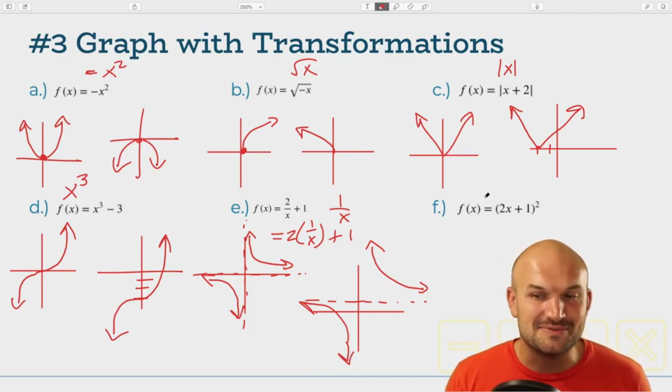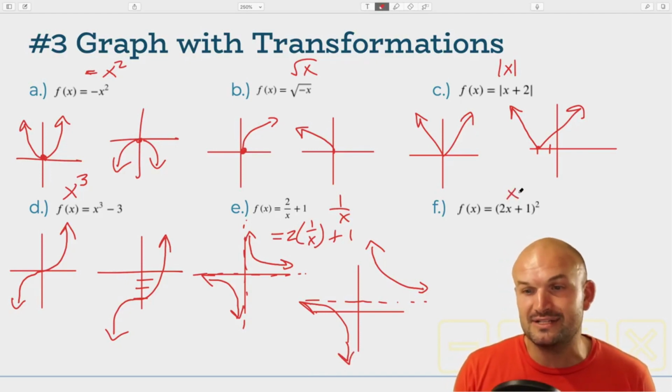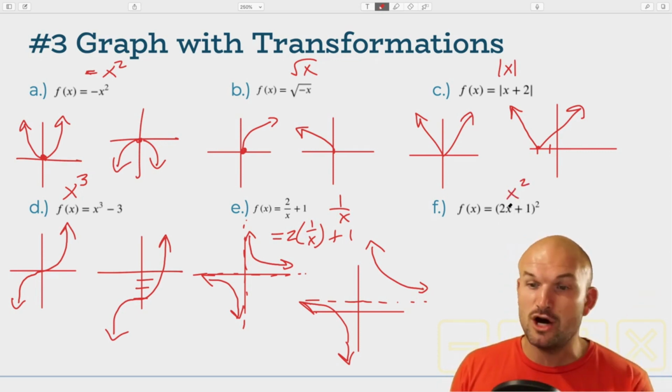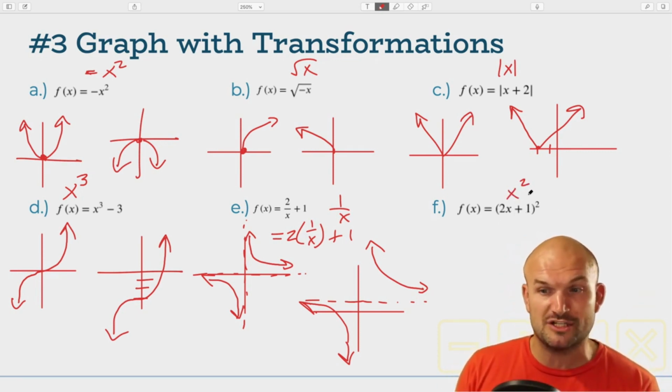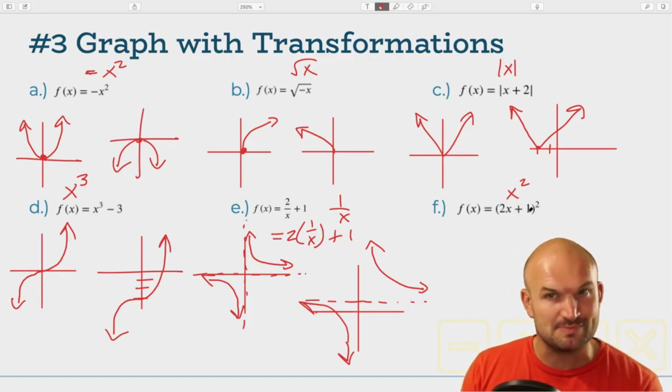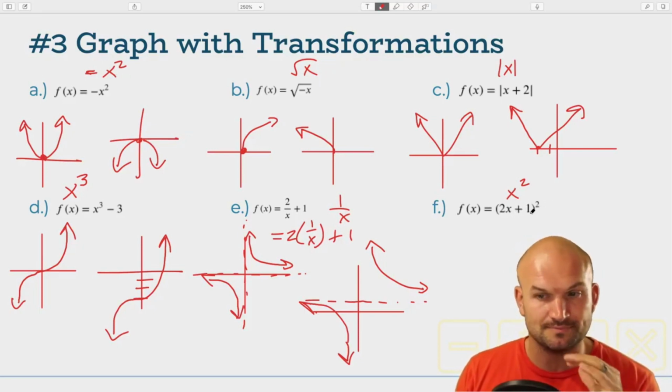All right, and then the last one is, again, another quadratic. You can see that this one looks pretty confusing. Like you have an x squared. Now, a lot of students might say, oh, you're multiplying by 2 again, so that's going to be a vertical stretch. And you're adding 1, so that's shifting to the left one. And that's why I brought in this problem, because you have to be very, very careful.